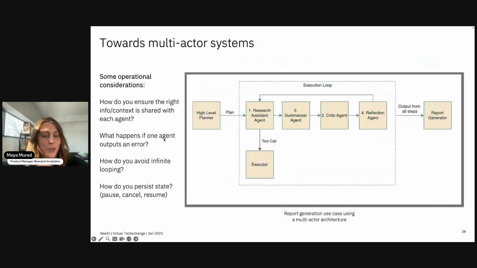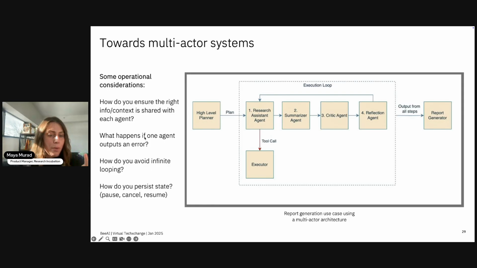Cool. So that covered just creating a single agent. But what is the state of the art so far? That's mainly due to the limitations of models. Like I said earlier, it's best practice to not overwhelm a single agent with too many tools, too much context, too big of a role. So what you do here is you design a system where you have different agents that have narrow roles and all interact together. This is an example of a multi-agent system that can generate a report by doing some research, summarizing the research, critiquing the answer, and then updating what it's going to research next, all the way so it can generate a report.